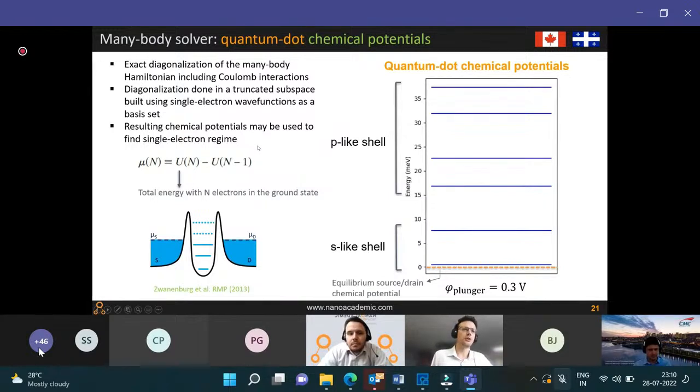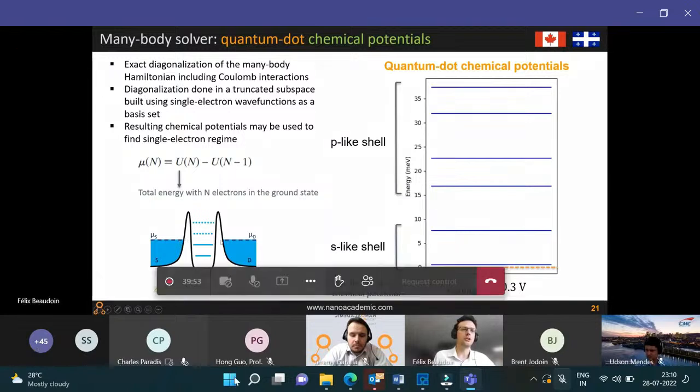This is particularly important because it determines if current can flow through a quantum dot. Here I illustrate a system where you have a source, a drain, and a single quantum dot. The blue lines represent chemical potentials, and this illustrates the Coulomb blockade effect. You will only get current flowing through the structure if one of the chemical potentials sits within the bias window formed by the source and the drain.